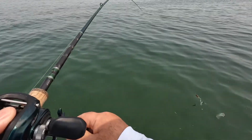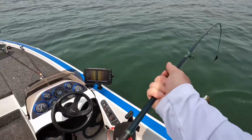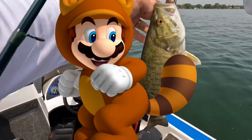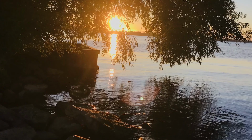He wrecked that. All right. My first Yamatanuki fish. No, not that kind of tanuki. Yamatanuki. What are we talking about? Well, that's coming up right here, only here on Live to Fish.